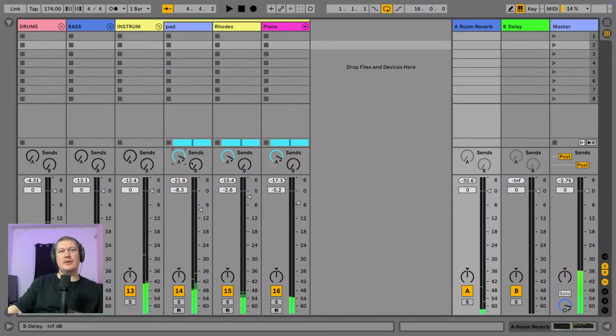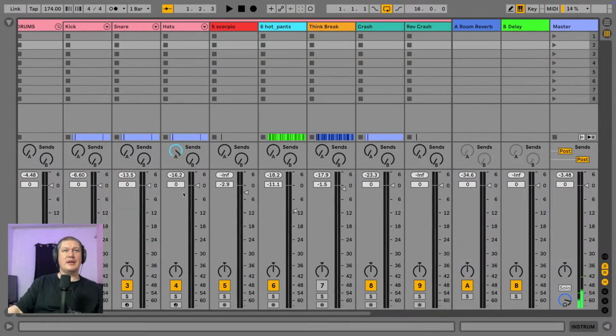Just experiment with the level of how much you send it though. You might want to put it on full whack. You might want to do like I've done here and put it just a bit less than full whack. So let's try with the snare. I'm just going to solo the snare, and you can hear how it sounds dry and then how it sounds when it's in the room.